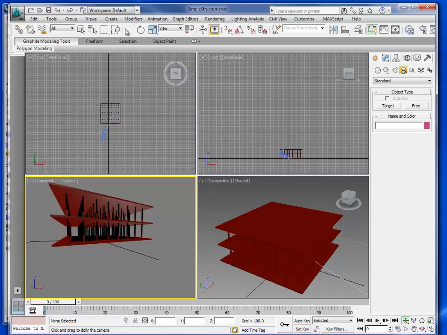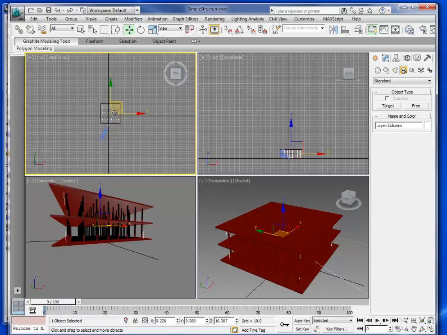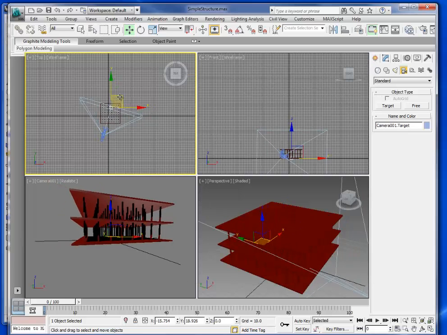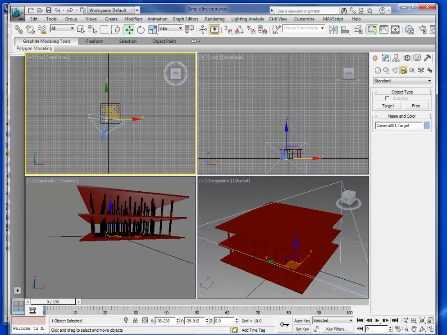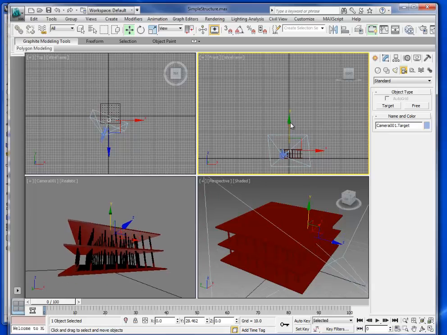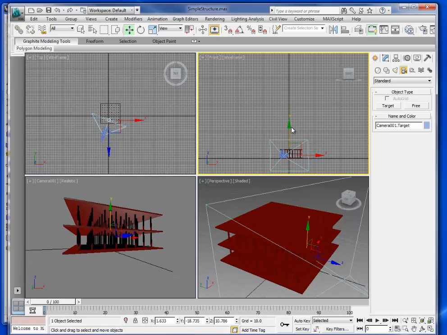It's just that as we get into this, we can select the camera target here. I'll just do it from list. Then we can move that around really easily, and we can pull that up if we so choose. It becomes a lot easier to manipulate what the camera's looking at when you're setting up your views, and for your animations you can very specifically specify the target location very easily. Okay?